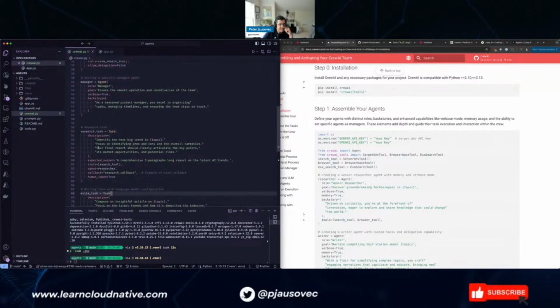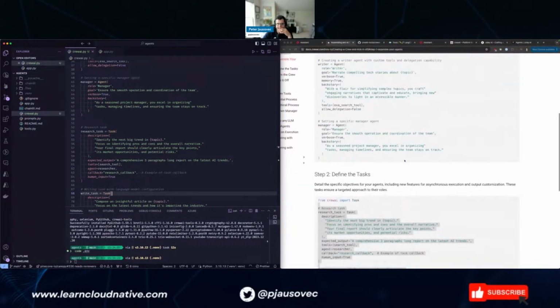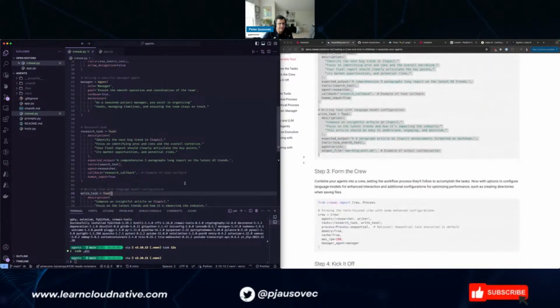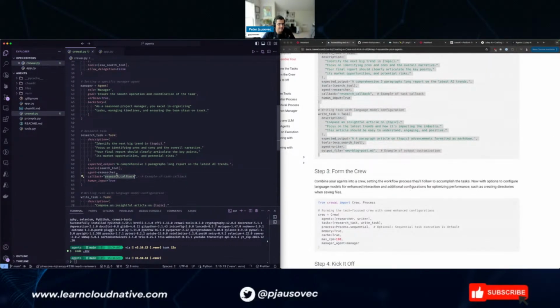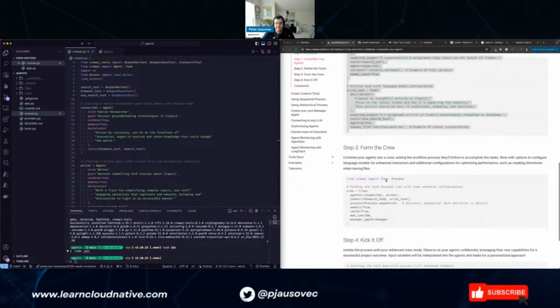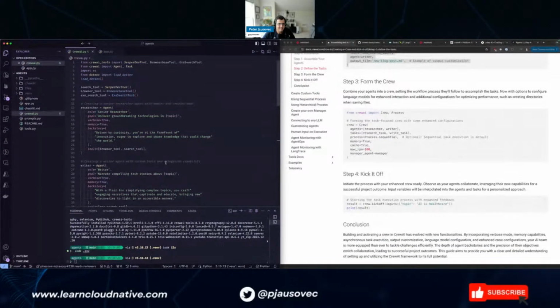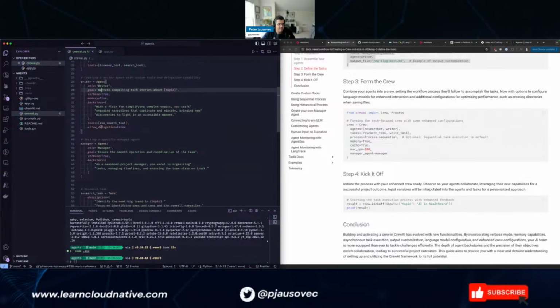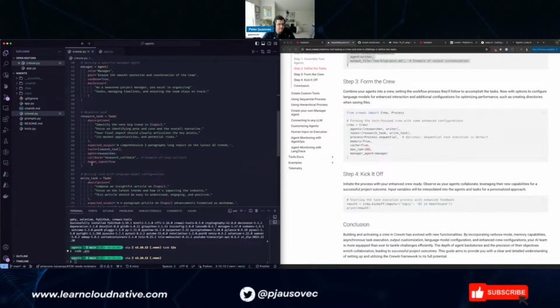So the task is research task, and they identify the next big thing, big trend, and topic, whatever topic we're gonna pass in somewhere at some point. Example for a callback. Why is there? This is not defined? So this is not a quick start how-to guide, right? It's not gonna work if you're doing a callback here that's not defined, right?